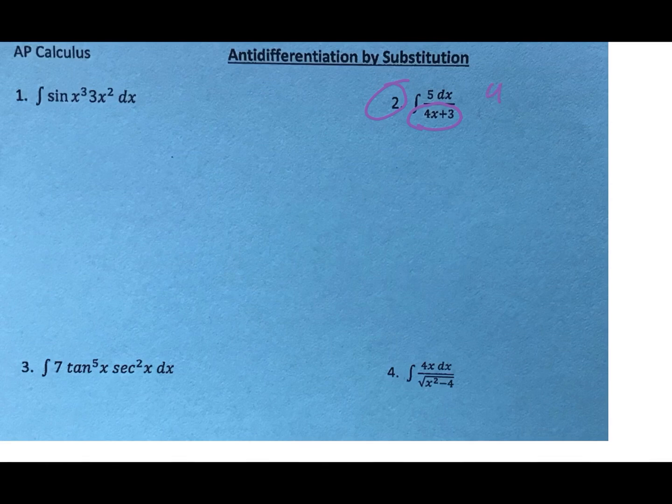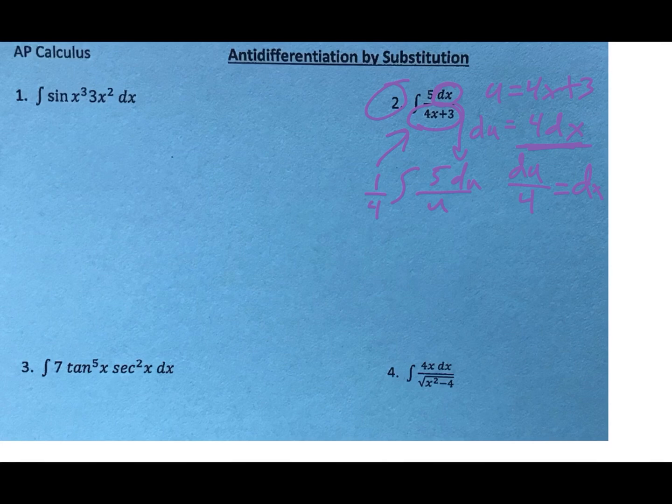And so if I say u is going to equal 4x plus 3, then the derivative of u is going to be 4 dx. When I go back to rewrite this, I'm integrating a 5 dx over a 4x plus 3. Well, 4x plus 3 is u. The only thing I have left is the dx to replace. I don't have a 4 dx up here, so I only have a dx to replace. dx would be equivalent to du divided by 4. So I'm going to replace the dx up here with a du over 4, by writing a du here and a 1/4 out front.